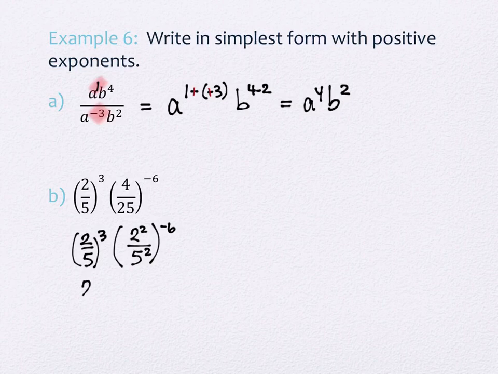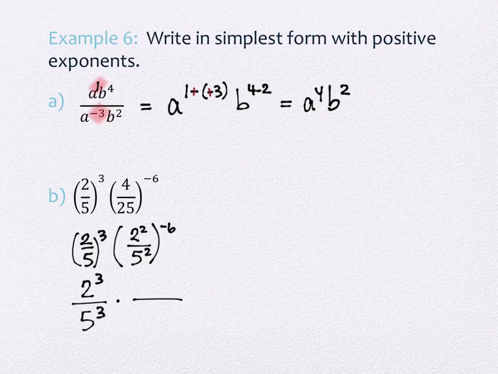I can distribute that. That was property 4. And I have 5 to the 3. And I can do the same thing over here. It's a little bit tempting to say, oh, look, there's a negative, let's flip something. But it's not real helpful because it would actually be kind of nice if the 2's were beside each other instead of up and down. So I'm not going to move it. You could do it, but there's really no need.